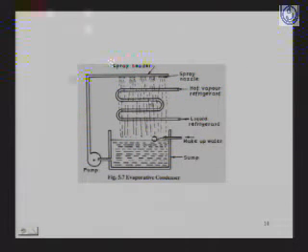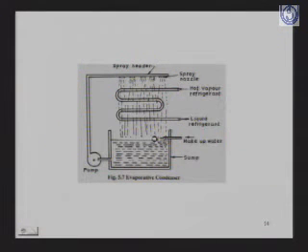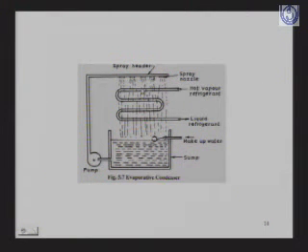Through the pump it will go and it will be sprayed onto the top. The vapors are going inside, then the liquid refrigerant is going. So this is the place to maintain the level. This is evaporation, a type of evaporation where the cooling takes place because of the evaporation.